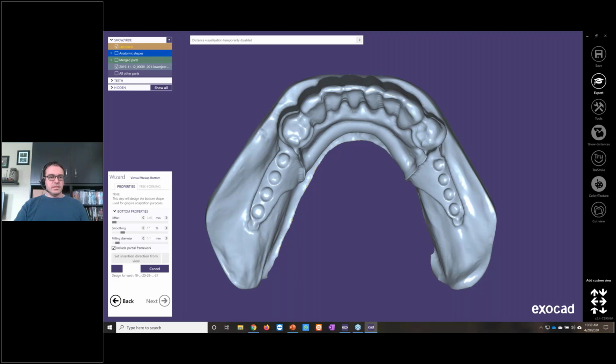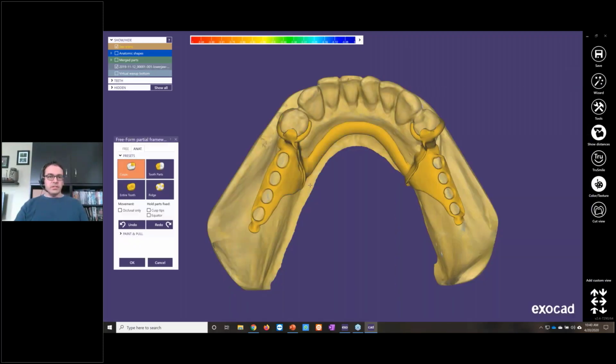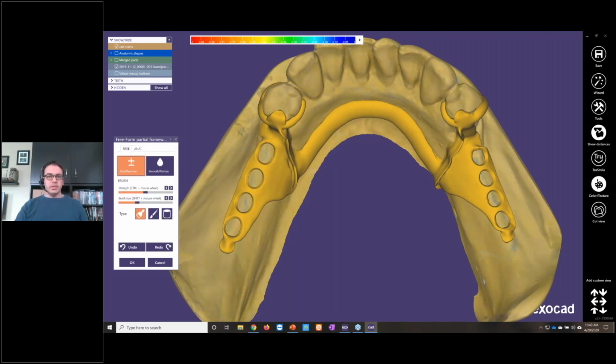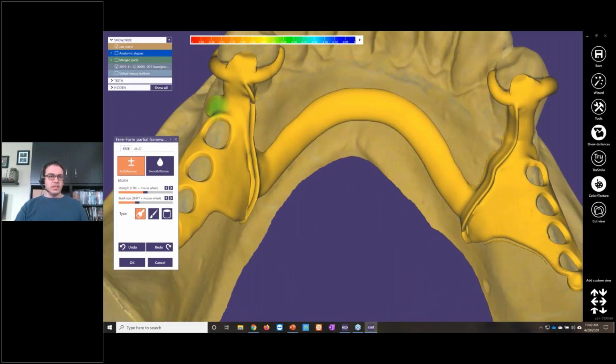So like I mentioned, let's jump to expert mode first. You can click on the framework file. Then we have an option down here that says freeform partial framework. So I can click on that, and that will make that framework STL file editable with our freeform tools. So we can go in, use anatomic tools or freeform tab, come in. If you notice areas you want to do additional smoothing on or bulk up or thicken any areas, you can do that here.